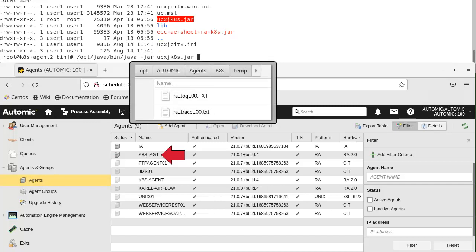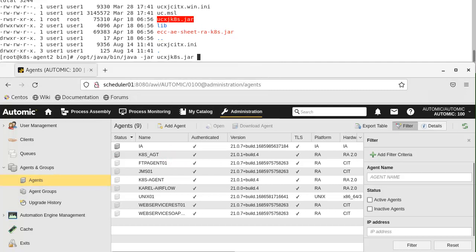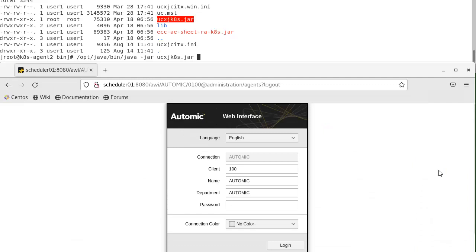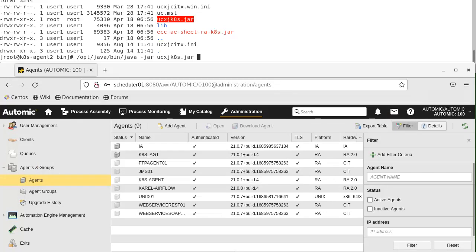It contains both logs and traces. At this stage, we recommend logging out of AWI and back in so as to enable the Kubernetes objects. Check the About page. You should see the Kubernetes sheet. This is proof that the agent is correctly installed.